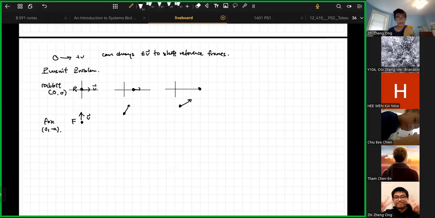After a really long time, the rabbit and the fox will just follow each other on a straight line, with a constant separation vector. They're just going to be separated by some distance d. Fox, the rabbit. So the question here is, what's the final distance d? Initially it is a, at 0, -a. So what's the final distance d? That's what we're trying to find.